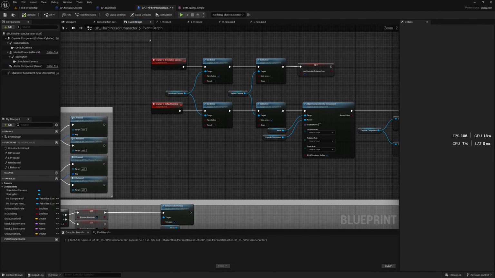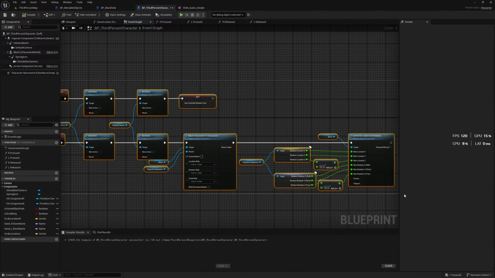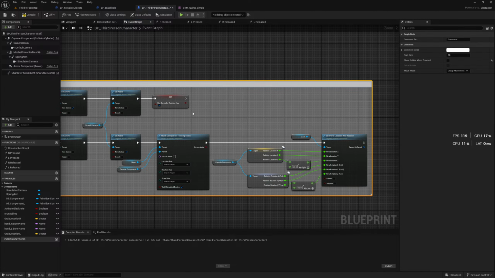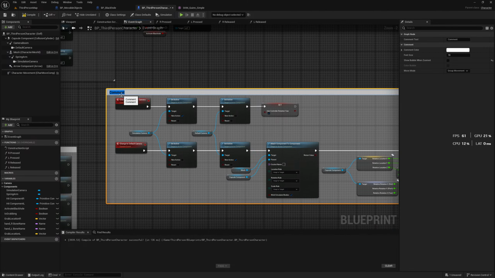Alright, let's compile. Let's name this switch between cameras.